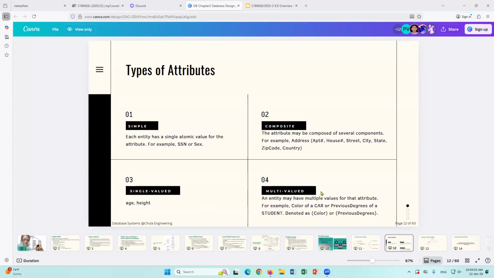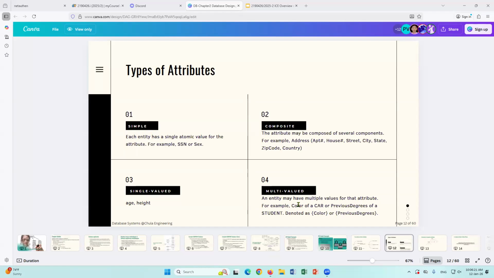But a multi-valued attribute may have many data about it. For example, the color of the car or previous degrees. Perhaps this car is not only blue, but blue and black, for example. Or you probably have many previous degrees.